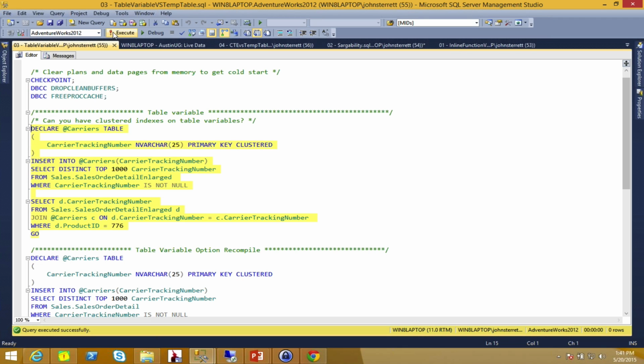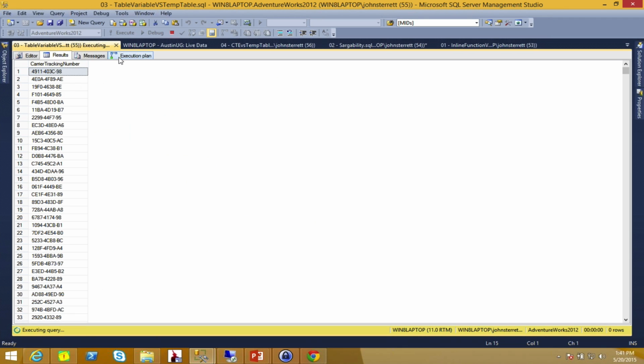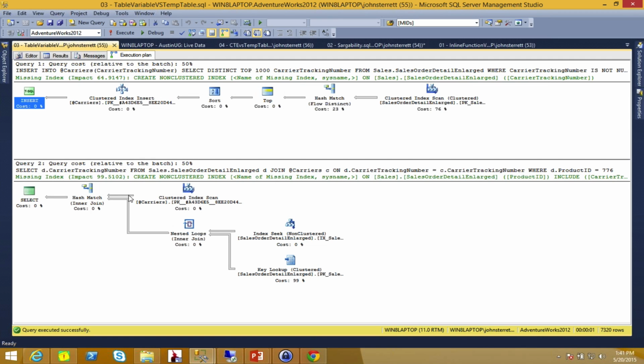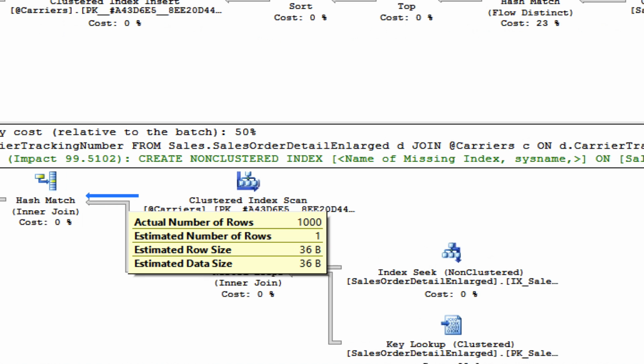And there's one thing I want to make sure everyone understands from this demo, if it's only one thing you can take from it. If you use a table variable, you need to understand that the optimizer is always going to assume you have just one single row. So if you're working with real small data sets, table variables could be a very good thing for you. If you're pumping a lot of data, you probably don't want to be using table variables because it's always going to assume you only have one single row.